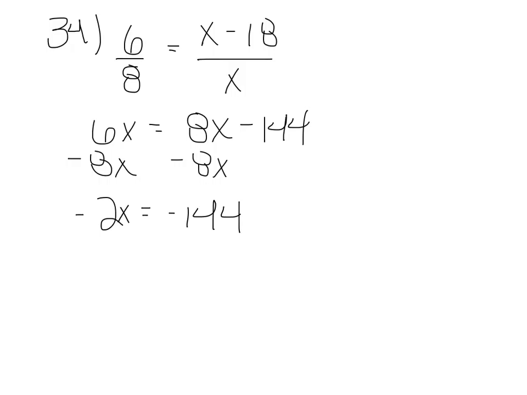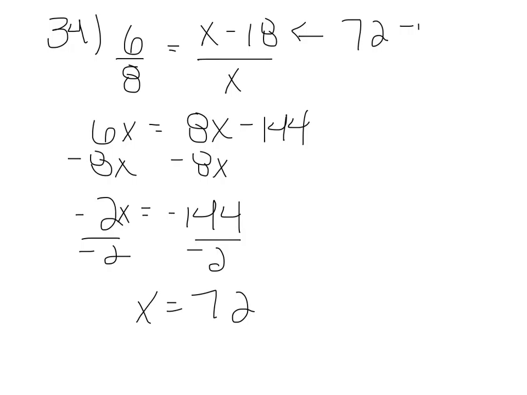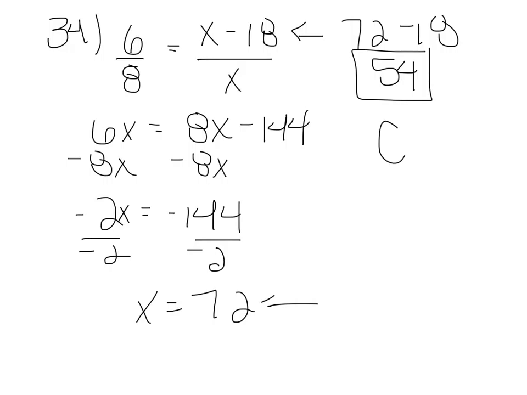So that's going to be the top number. Divide by -2, x is equal to positive 72. But that again is going to be your number of dress pants. So we need to actually find the jeans. So 72 minus 18 is 54. So the answer actually on number 34 is C. They're trying to throw you off and have you choose D since that's what it said here. But make sure you know what they're asking.